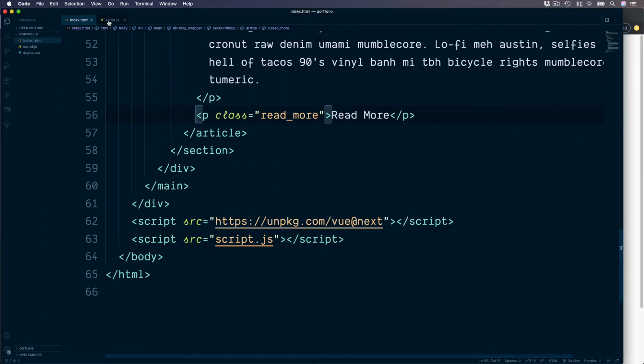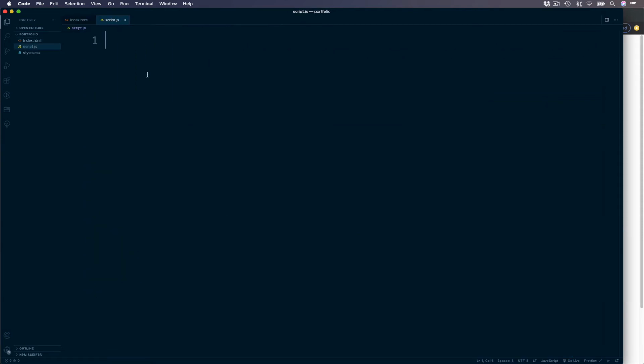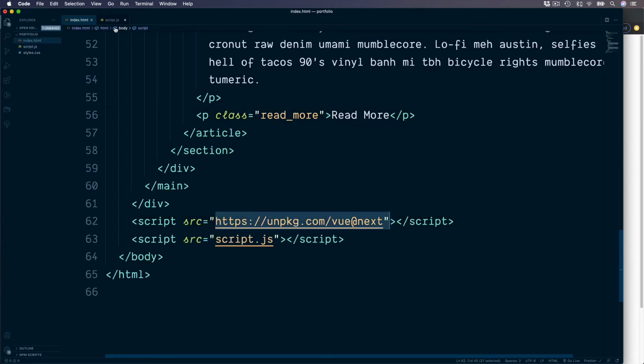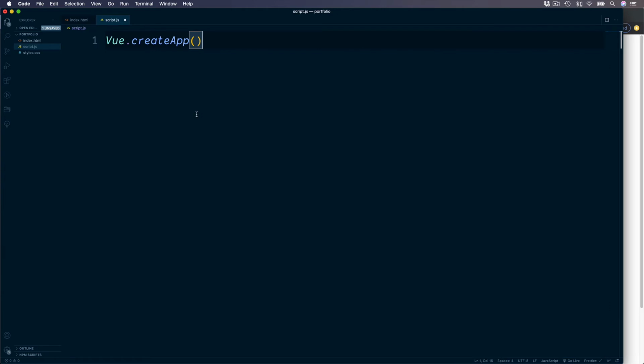Okay, so to do this, we'll head over to the script file, and the first thing we need to do is to create a new Vue instance. We'll do this with Vue, capital V, and then use a function called createApp. We have access to Vue.createApp since we're using the CDN link down at the bottom of our index page. In the upcoming videos, we'll also pass an options object to this instance too. But for now, we need to mount this Vue application to our index page.